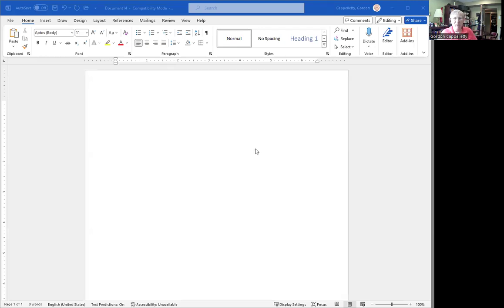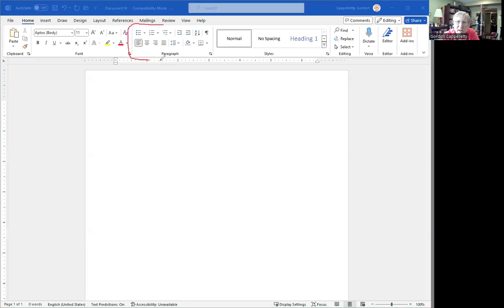Okay, this is a blank Microsoft Word doc. This is what it looks like as soon as you open it up. Now, depending on which version of Word you have or which version of Windows you have, Microsoft is constantly changing things, but things will be pretty much the same regardless of what type of document you have. The first thing we're going to do is change your paragraph formats, because your paragraph formats are not APA compatible.